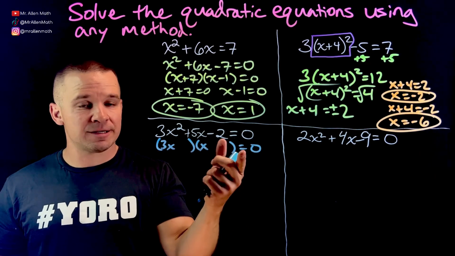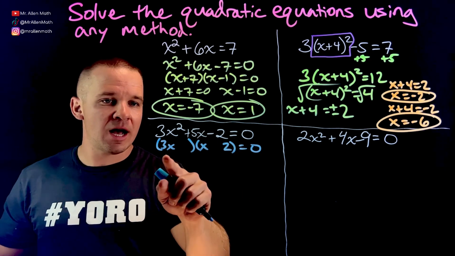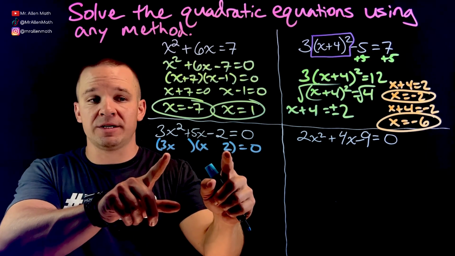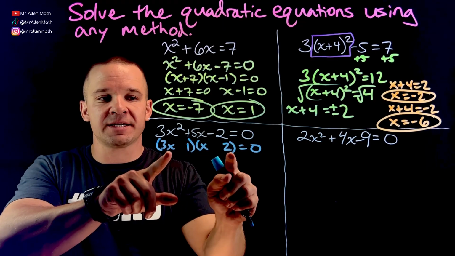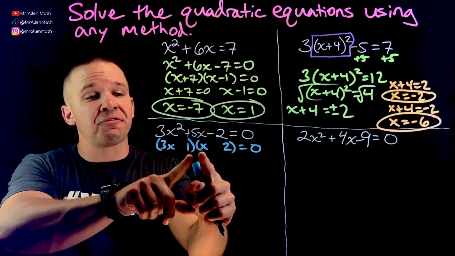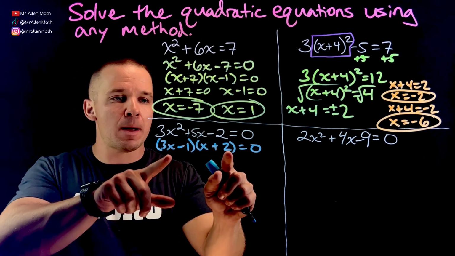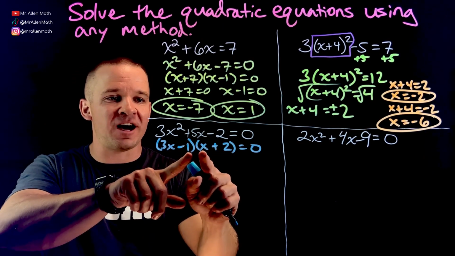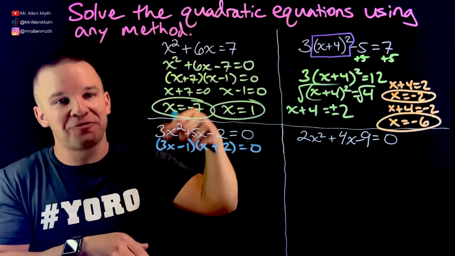This is where the guess and the check comes in. All right, well, if I throw the 2 here, I'm going to get 6x if I multiply these 2 together. And if I put the 1 here, I'll get 1x, okay? 6x and 1x. If one of those is negative, would it add to 5x? Yes. If this is negative and this is positive, positive 6x, negative 5x, boom. Sorry, positive 6x, negative 1x adds to 5x.